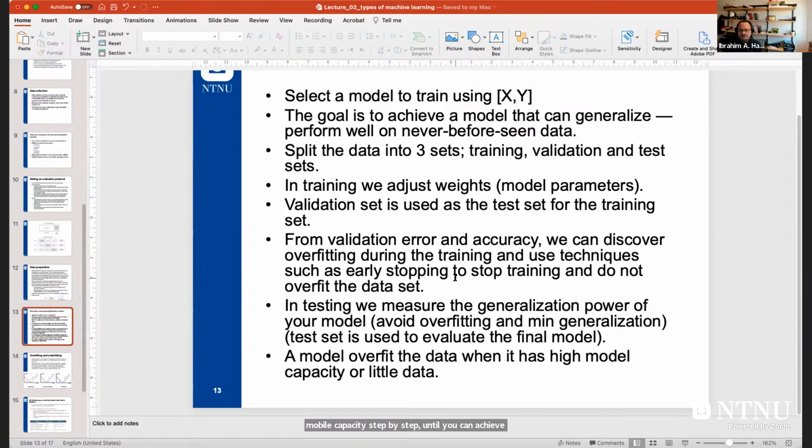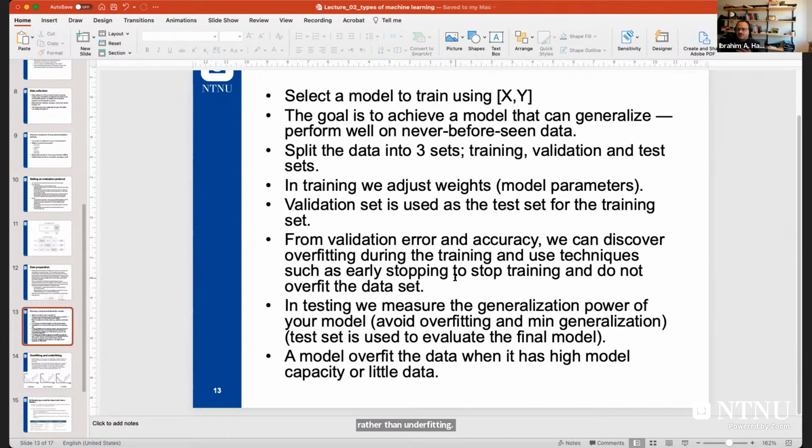When your model overfits, it's very difficult to adjust what the model size should be. It's more difficult to deal with overfitting than underfitting. When your model underfits your data, you can increase the complexity step by step until you achieve good results. But the opposite is more difficult.